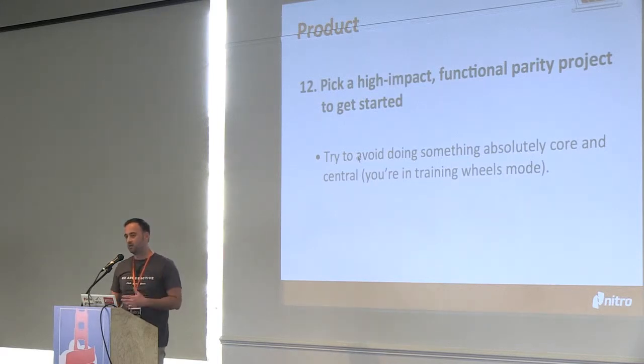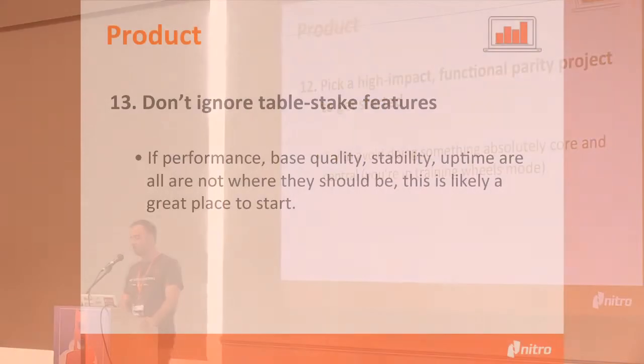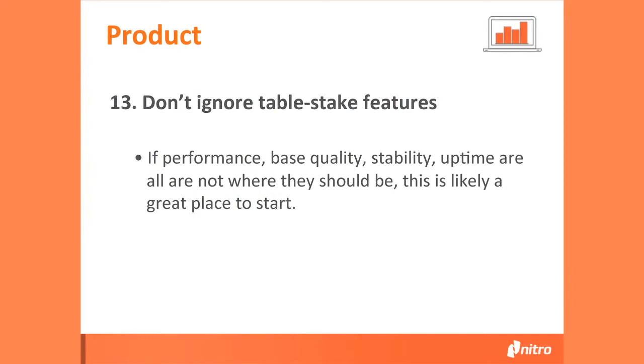And adopt the new technology to work on it, because you're in training wheels mode early on, and you're trying to prove yourself. Don't ignore the table stake features like performance or uptime or stability, because while it's really cool to maybe adopt, just naming it, Apache Spark, unless your users are having logging problems, like potentially they were having at work, you don't get to do some other cool technologies until you handle this. Otherwise, you're not going to have a job a month afterwards.